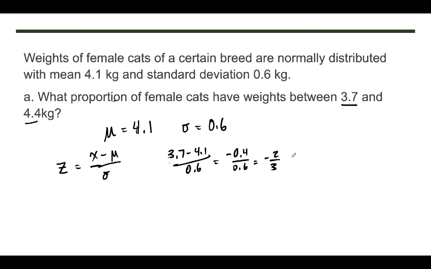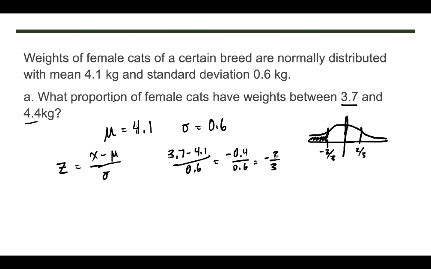So just note, this is a benchmark. Negative 2/3 on the normal curve always corresponds with 25%. So negative 2/3 is going to be 25% down here. So all of this adds up to be a quarter of the whole area under the curve. And likewise on the other side, because there's a lot of symmetry here. So when it's 2/3, 25% is this way. And also when you're calculating a z-score, you're always calculating to the left side. So the probability of it being less than a 2/3 z-score is going to be 75% total.